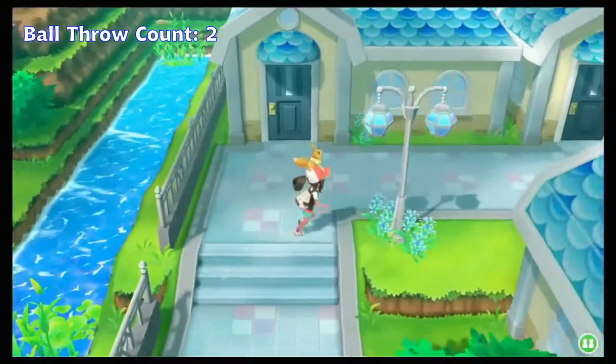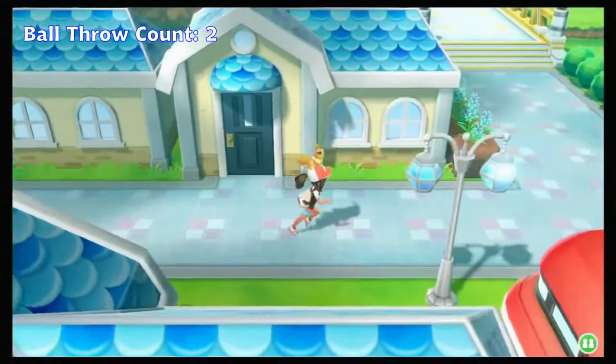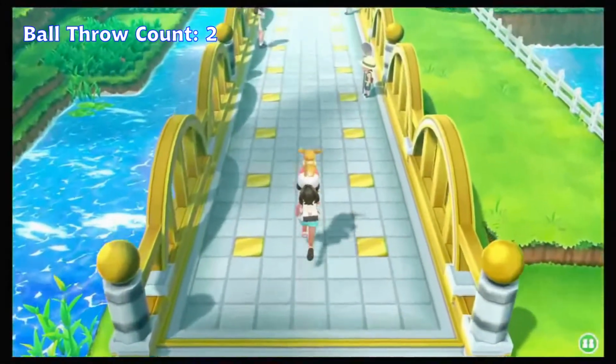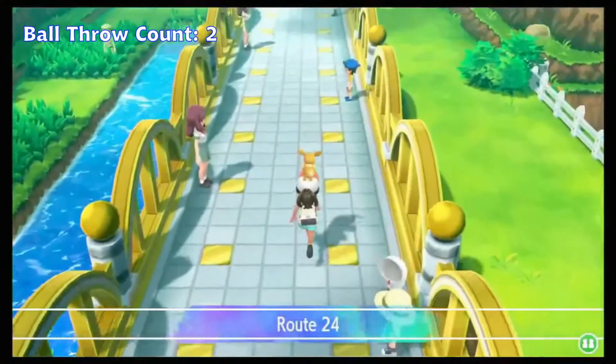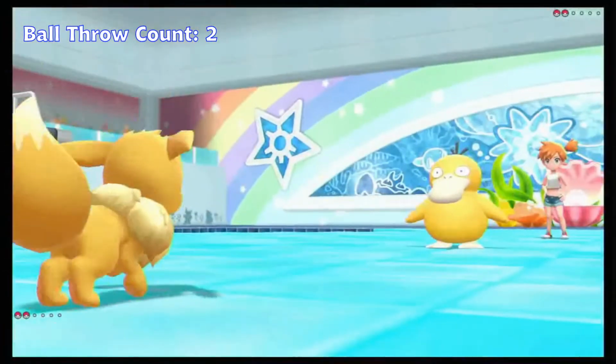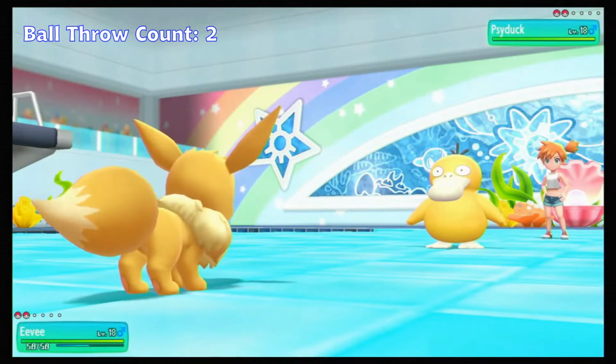So I wasn't able to train up at all because I'd already defeated all of the trainers in the accessible area at this time. The only thing I could do was to keep beating Misty's Psyduck as a way of slowly trying to level my Eevee up.